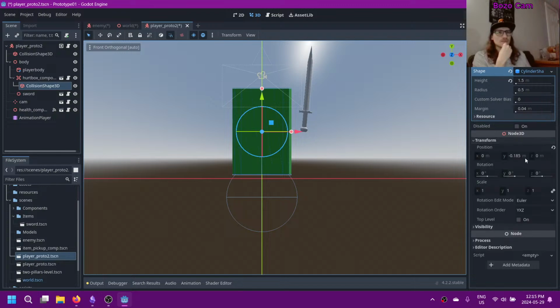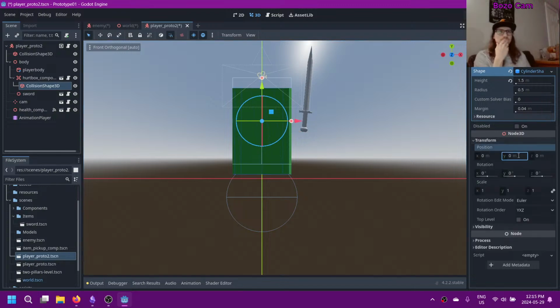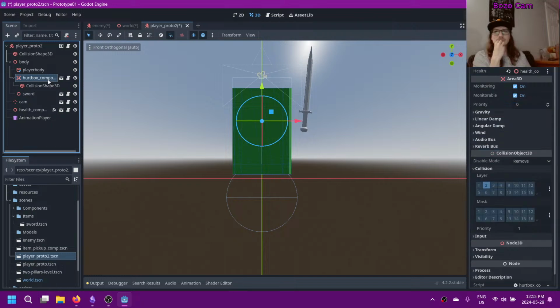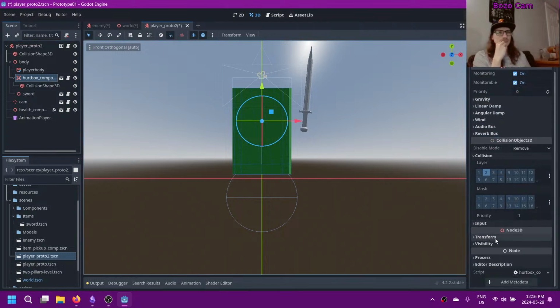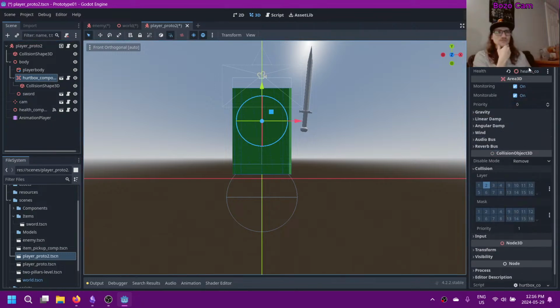There's a transform on this, isn't there? Excuse me? Hurt box. Do you have a transform? You shouldn't. Why are you... Oh, it's because I moved you to the player body. I don't like that.